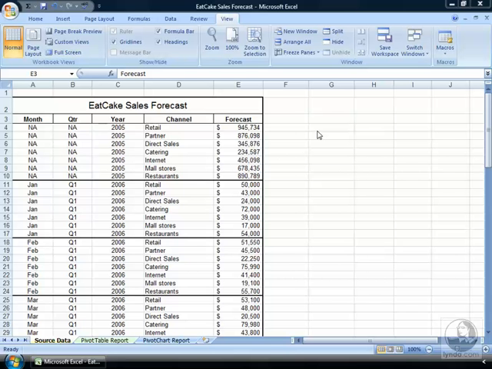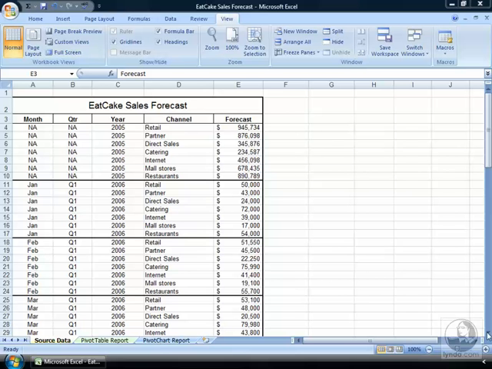I'm now going to introduce you to a feature in Microsoft Excel 2007 that I find very helpful, and it's the ability to freeze panes. What I mean by freezing panes is the ability to hold on to a row or a column and keep it pinned to my worksheet, so as I scroll through, I don't lose that information. For example, I'll show you what I'm talking about here.